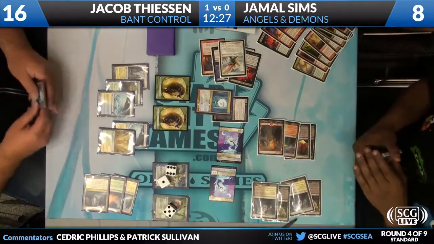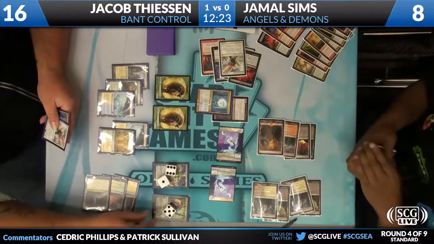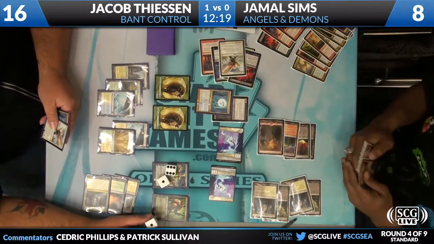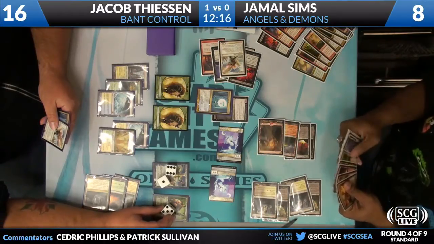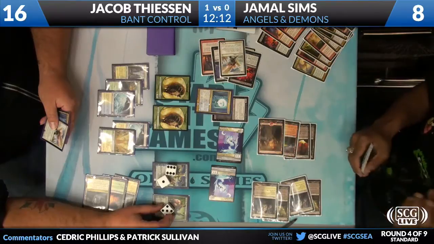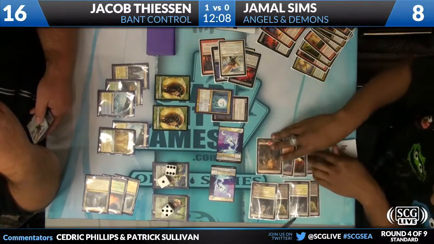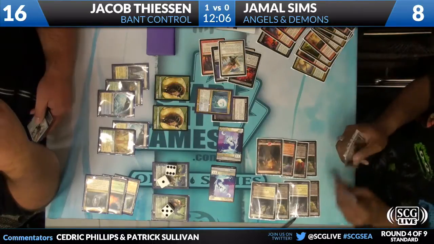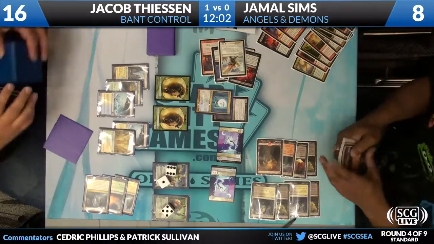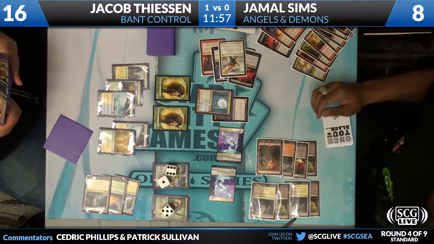Where it's been pretty clear through these 1.5 games that we've played that Jamal doesn't really have much of an answer to a Detention Sphere. We haven't seen Sundering Growth or... Well, he actually did just discard an Abrupt Decay earlier. Oh, now that's his only copy. Okay. But Jacob doesn't know that necessarily. I could definitely see arguments either way.